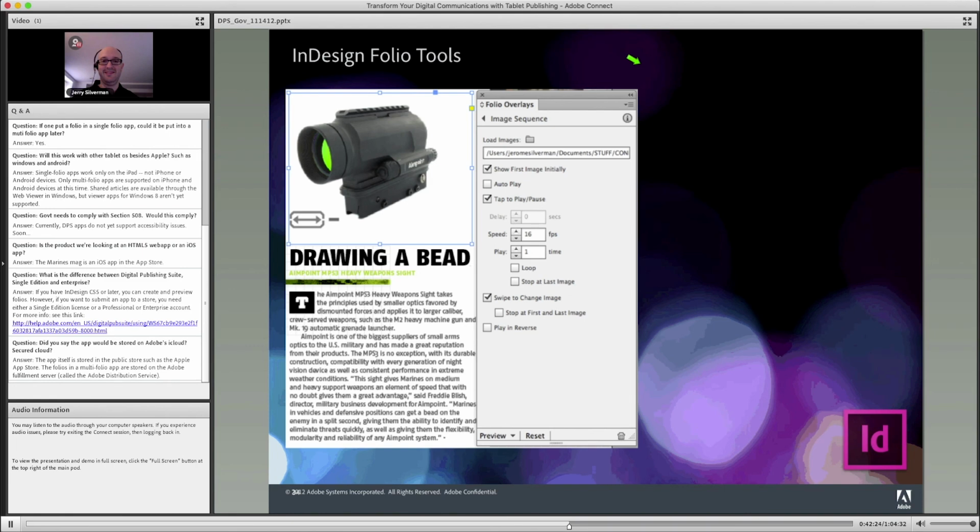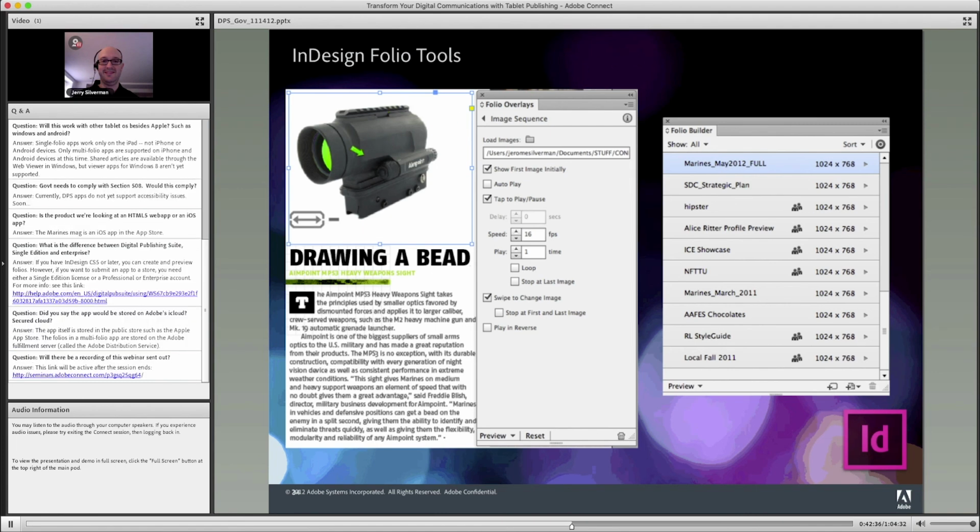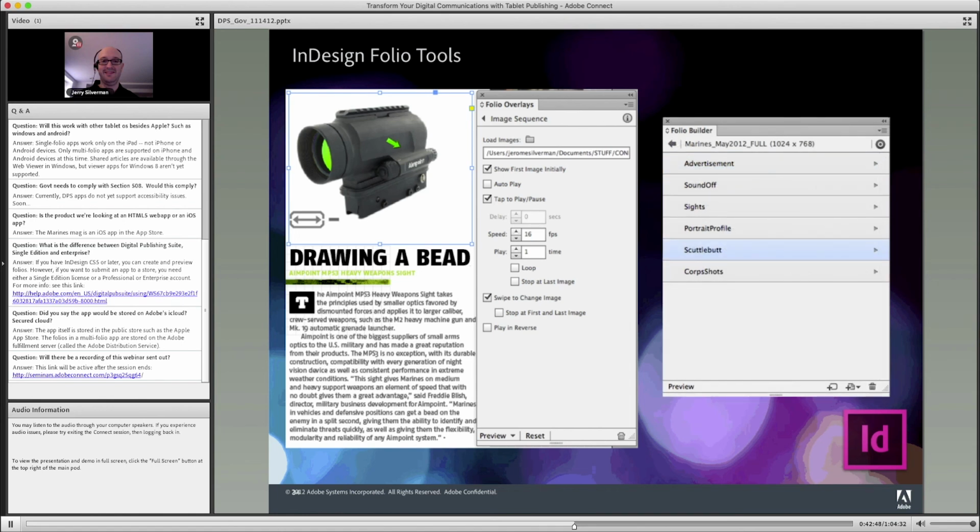But once that is completed and you have those two orientations the way that you need them to, you would use the Folio tools, the Folio Overlays panel, which you see here, to create stuff like the image sequences or the slideshows, anything that's interactive, to insert the videos. You'd use that Folio Overlays panel in InDesign, and then you'd use the Folio Builder panel over here on the right-hand side to upload your folios to the service. You can actually share. As you see, I'm sharing, or have had some of these folios shared with me, that I can then either co-author or review right here inside of InDesign.